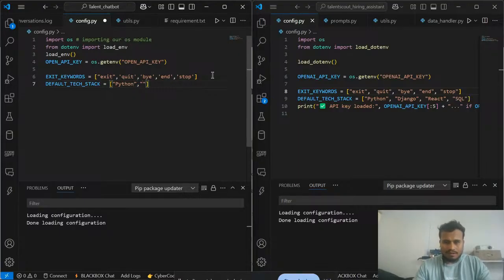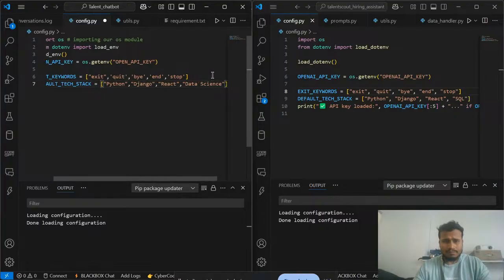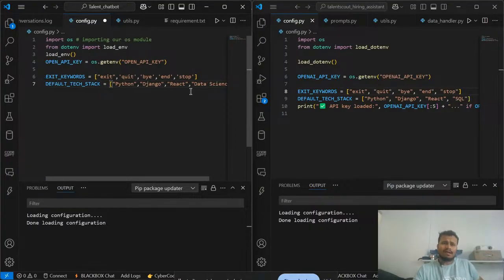I will write here Django. I'll write here React. You can write according to your needs, whether it's for data analyst, data science, or anything. Instead of writing SQL, I will just type here data science.